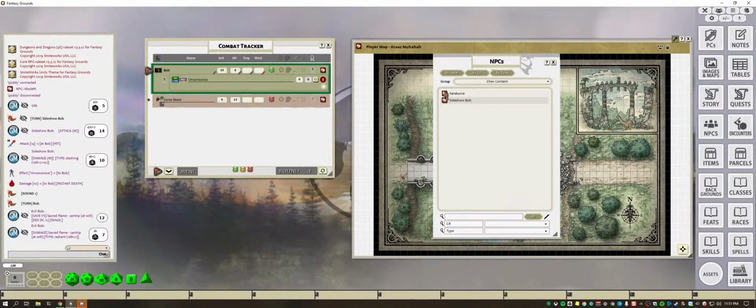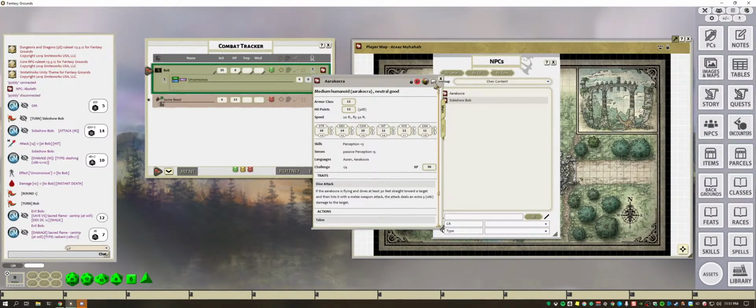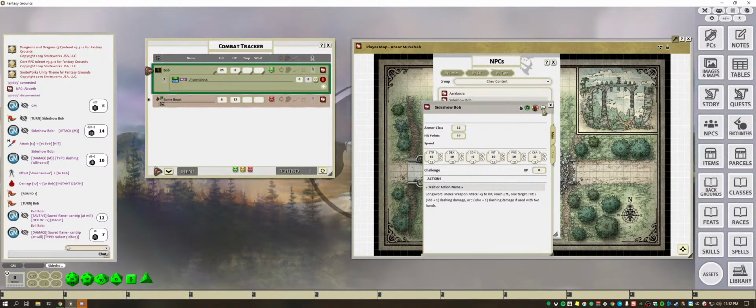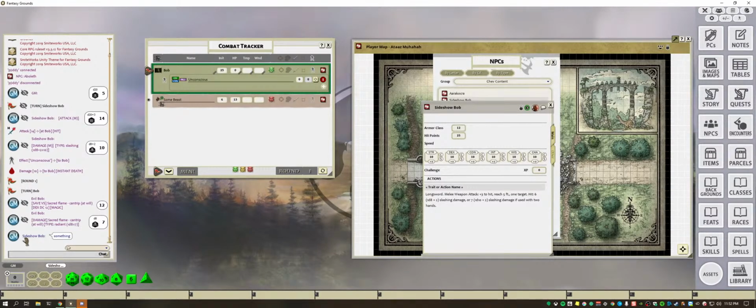Let's see. Anything else about the NPCs? The talk bubble sets you up to talk as this NPC. So let's see. If I go to Sideshow Bob. Okay, you can see down here. I don't know what the blank one's about. For some reason the Aarakocra added the blank one. Anyway, see Sideshow Bob. I can click that, and then I can type something into the chat, and I'm talking as Sideshow Bob. We don't use the text chat really that much, so it's not that cool, but it's cool if you need to post stuff like that in the chat.